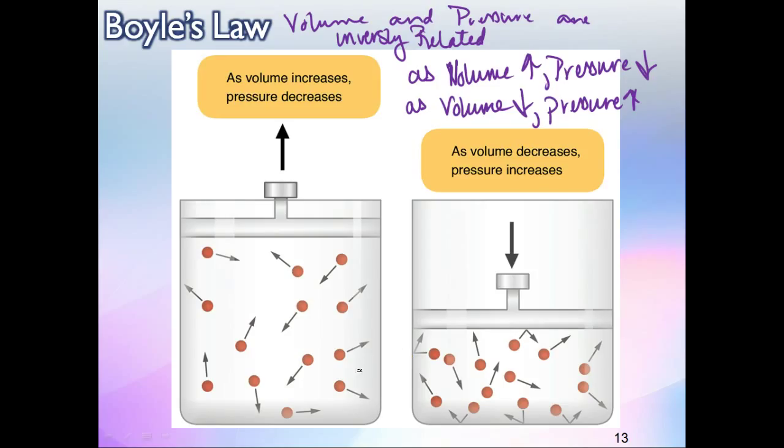If, on the other hand, we decrease the size of that chamber by half, each of these 13 molecules now has less space to move around, so they're going to bump against the glass much more often and bump up against each other much more often, which causes the pressure to rise. Now, keep in mind, we could get the same result by adding 13 more molecules to the same space.